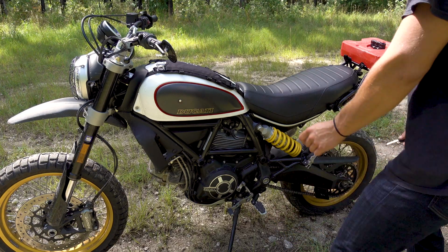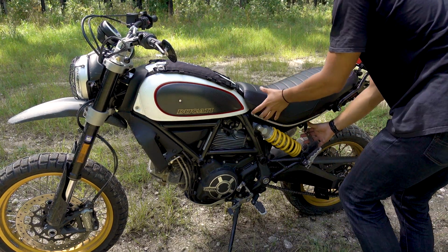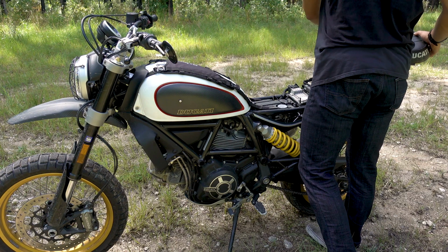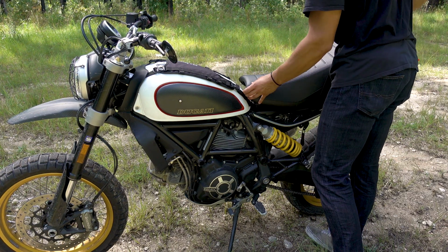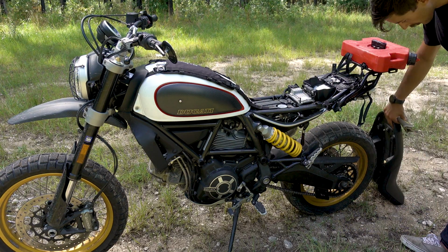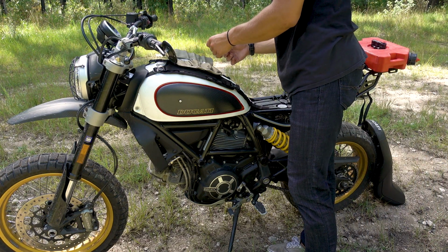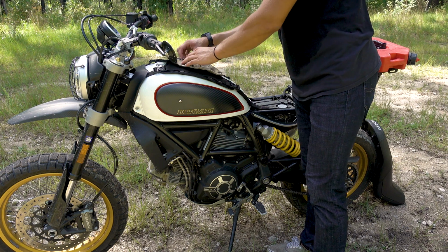Alright, so today I only got the Desert Sled tool pack, which is stored underneath the seat. Usually I bring my full tool pack, my Kriega tool pack, but today I didn't. No matter though, we still have the Desert Sled one. So we'll pull that out. I'm actually going to leave the seat off because I'm going to need to get access to the battery. So we'll leave that back here. And then I've always got my registration on me. That's important. Pretty soggy wet.